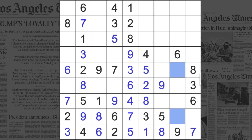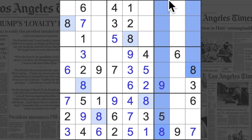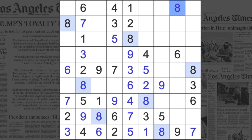Oh, I can rectify that with an 8. So let's get on and put in some numbers up here, because it's feeling very cold up here, isn't it? Let's get an 8 there. Apparently I haven't filled in all the 8s yet. Oh dear. There's one. Let's get the 8 there. Let's get the 1 there then. And so we have 1 across here and 1 up there. That's going to give us a 1.